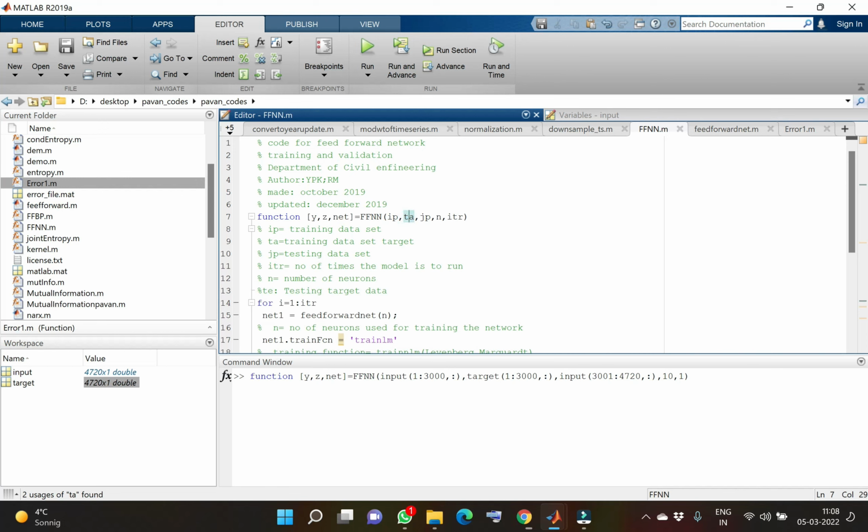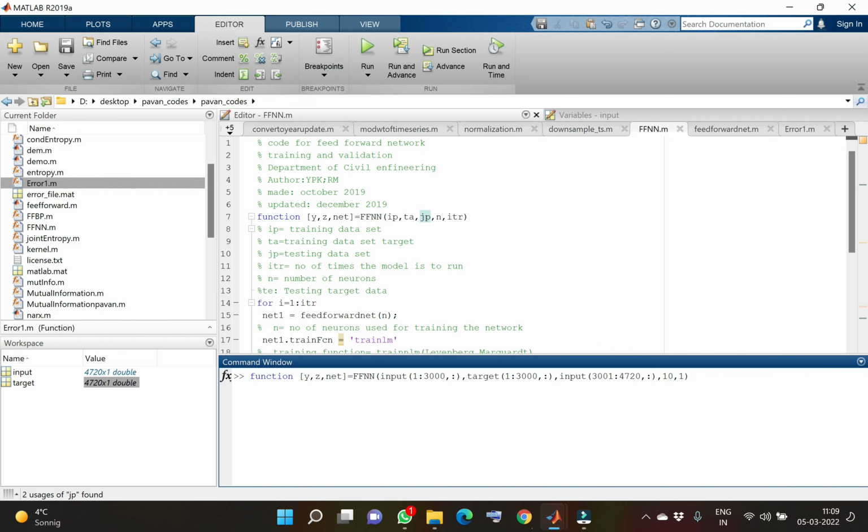We have given the same target of the input because we want the same number of elements to be trained. And JP is the testing data set, and here I want row 3001 to row 4720 in the input to test, and these are the default number of neurons. This is the number of times I want the model to run.